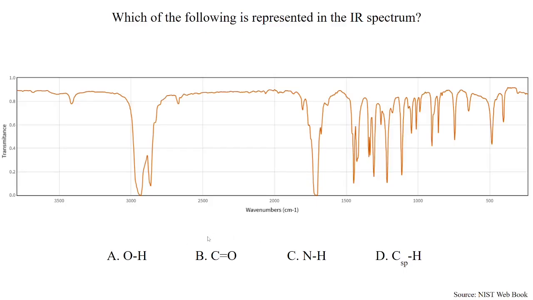Look at the very end. If you don't want to use process of elimination, look at the IR correlation table at the very bottom. You have a category where you have C double bond O's. Those are all the carbonyl peaks that are in aldehydes, carboxylic acids, anhydrides, esters, ketones, right? Those typically appear around 1700. We have this very strong peak here, which is roughly around 1700, and that's evident that this IR spectrum has a ketone or a carbonyl group within the compound.